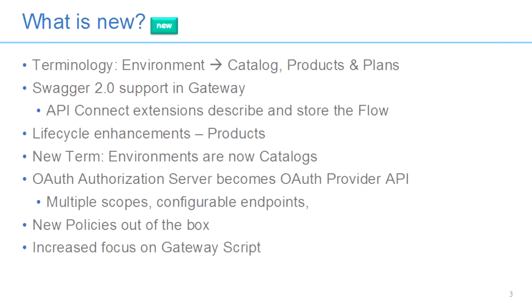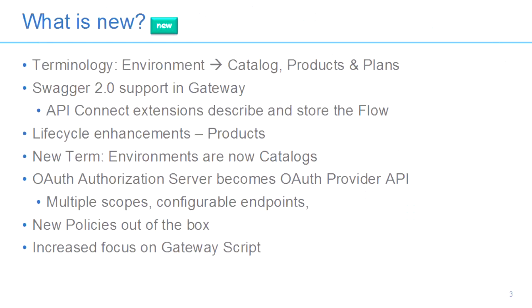One other important aspect that Shufwan is going to cover later today is that we have changed the built-in authorization service for OAuth from being hard-coded and always present to becoming an API itself, with the introduction of the concept of provider APIs. Like any other API, your authorization service can be defined using Swagger.